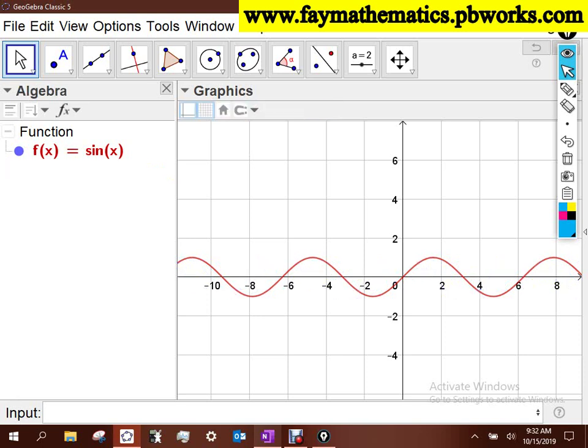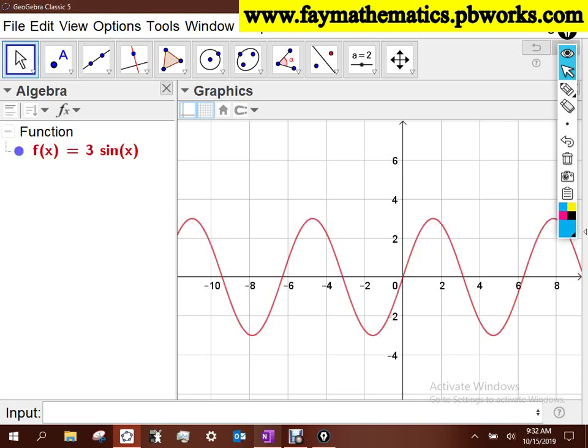You guys know what amps are. Sound travels in what we call compression waves, but they can be modeled using these types of things. When we talk about amps, like an amplifier for music, that's what I'm talking about here. If I put a 3 out front, that 3 is called the amplitude of our graph. It makes the y values larger. So that's a vertical stretch, is it not? Does that make sense, everybody?